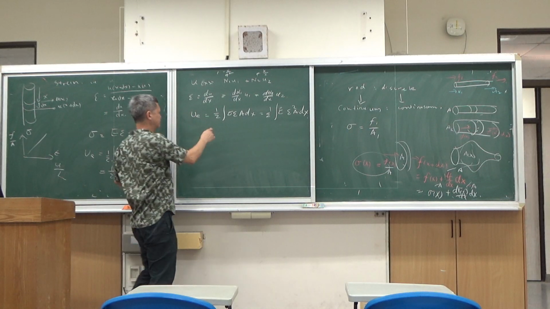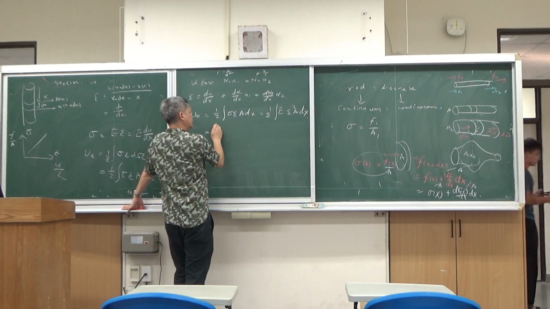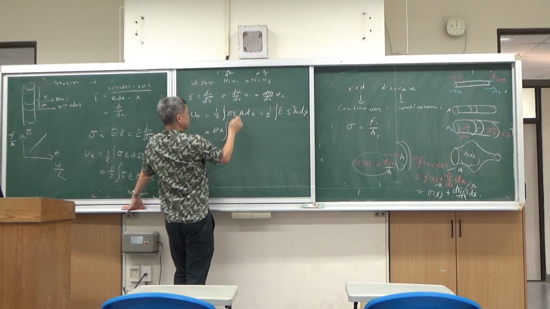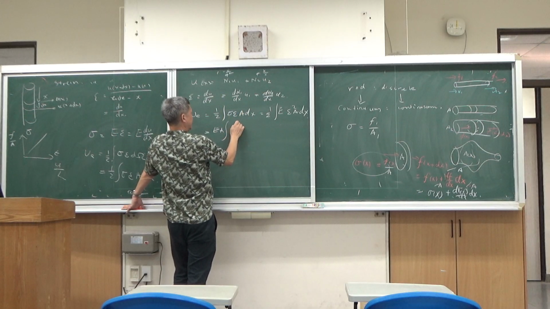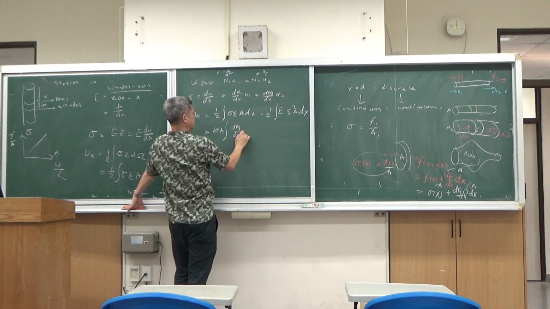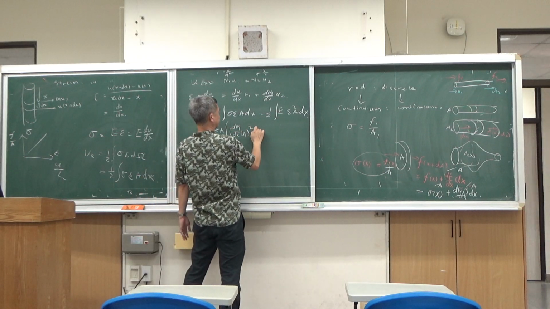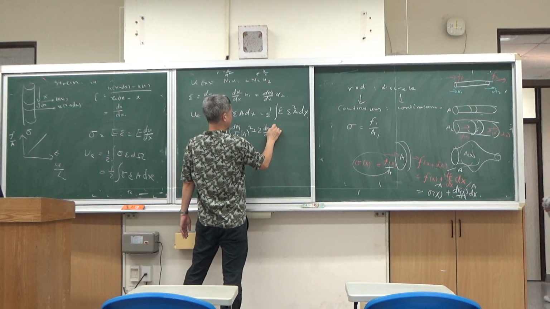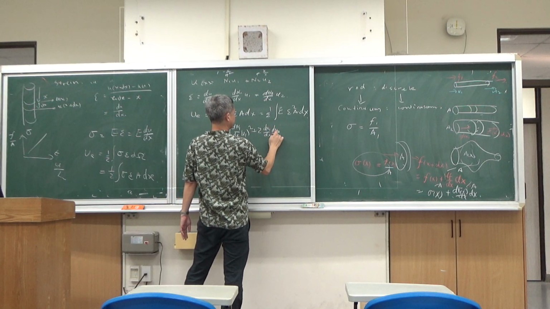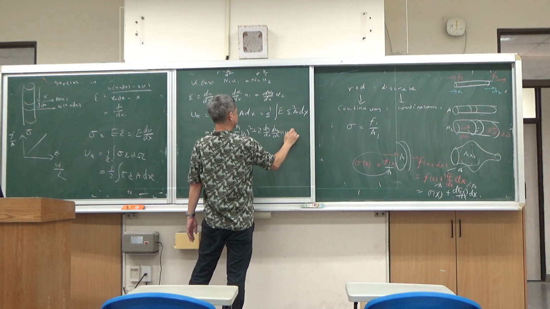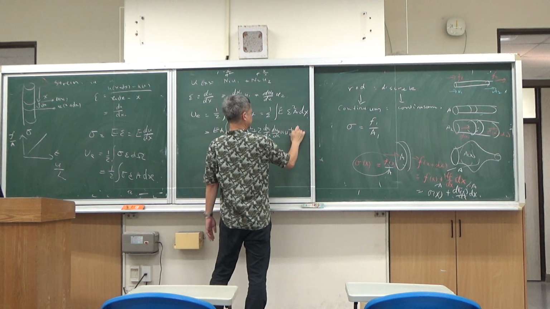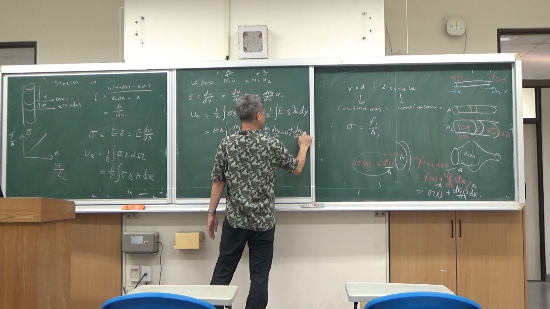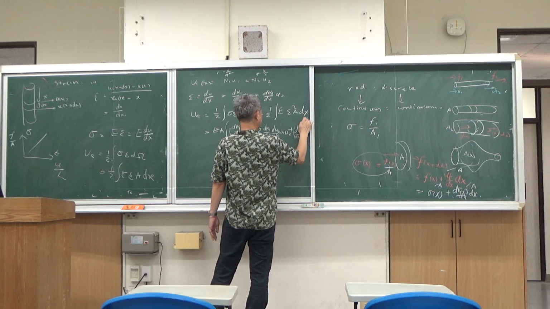So let's do the expression. It is EA, and then you take the strain squared. If you take the strain squared, you have (dN1/dx)^2 u1 squared plus 2 times the gradient of shape function 1 and gradient of shape function 2 times u1 u2, plus the gradient of the second shape function squared times u2 squared, and this is dx.